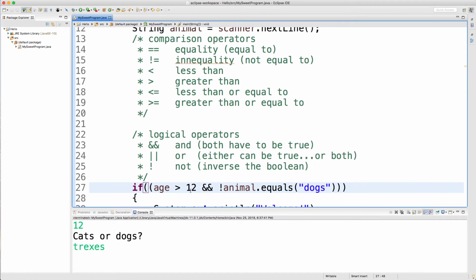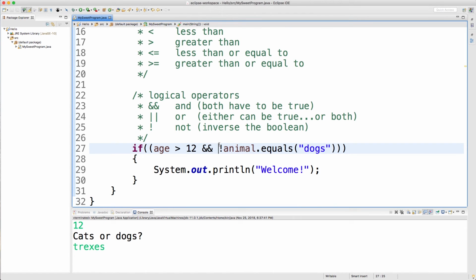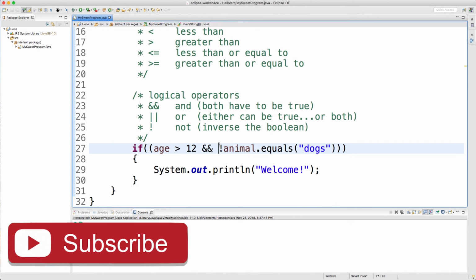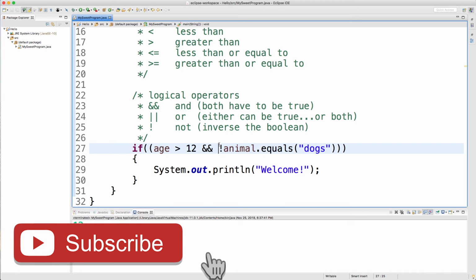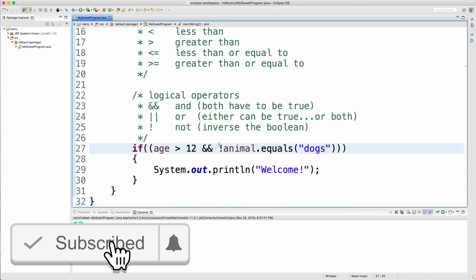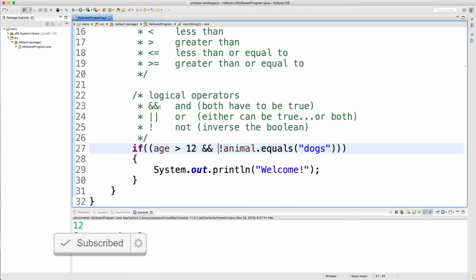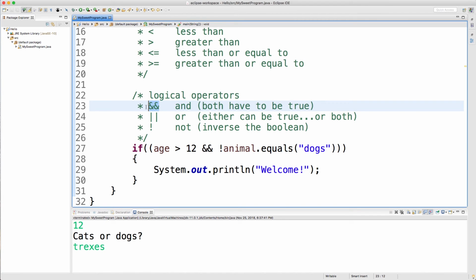And my recommendation, honestly, is to never mix and signs with or signs in the same expression. You can research that more if you want. Just look up logical operator precedence and maybe throw in the word ambiguity because it's not super clear what's going to happen. But when it comes to precedence, this has higher precedence. And we're going to talk about operator precedence later, but for now, just know that you shouldn't mix these in the same expression as a general rule of thumb.